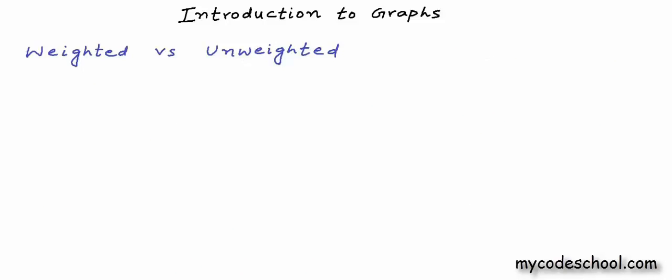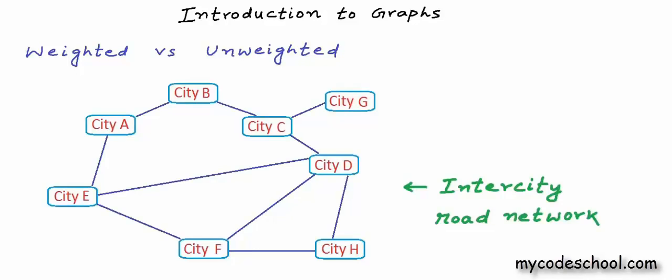Sometimes in a graph, all connections cannot be treated as equal. Some connections can be preferable to others. Like for example, we can represent intercity road network, that is the network of highways and freeways between cities, as an undirected graph. I'm assuming that all highways would be bidirectional. Intracity road network, that is road network within a city, would definitely have one-way roads, and so intracity road network must be represented as a directed graph, but intercity road network in my opinion can be represented as an undirected graph.